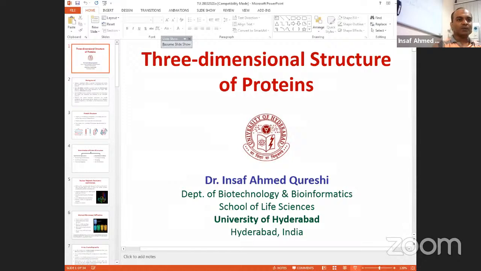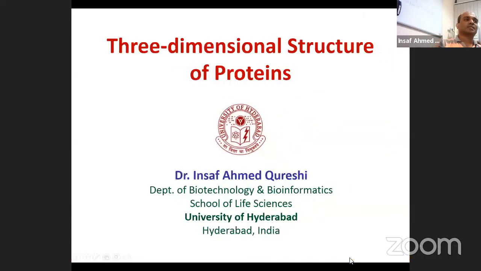Okay, so meantime that job is running, I just want to discuss a little bit about the protein structure actually. I told you that protein structure has a hierarchy like assistant professor, associate professor, professor, and senior professor. Same thing here. Protein structures also have primary structure, secondary structure, tertiary structure, and quaternary structure.